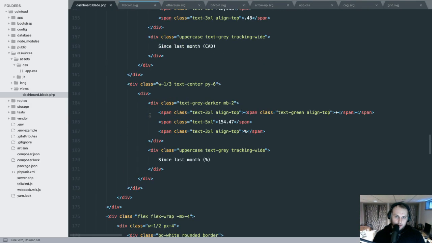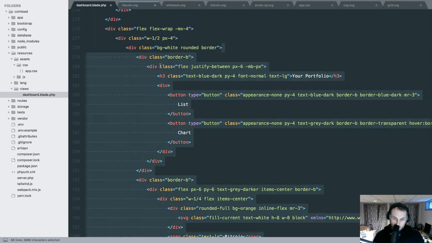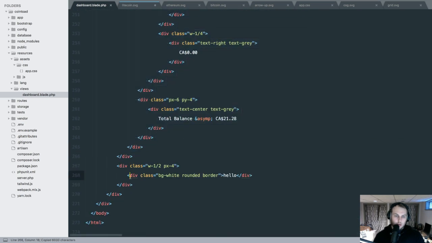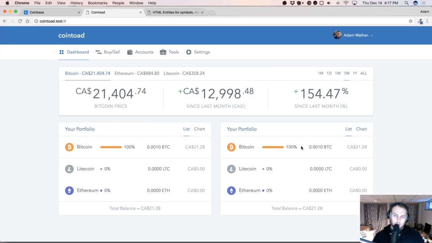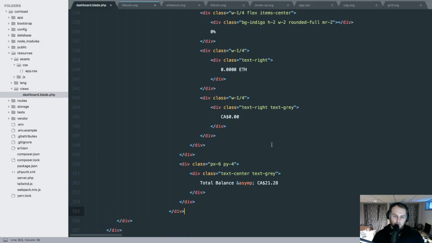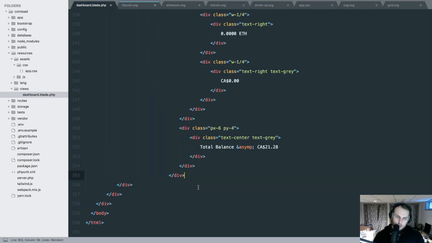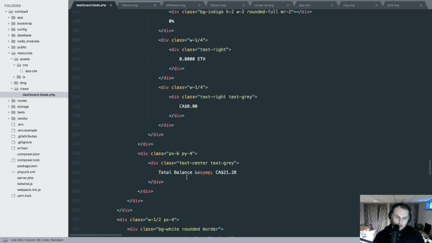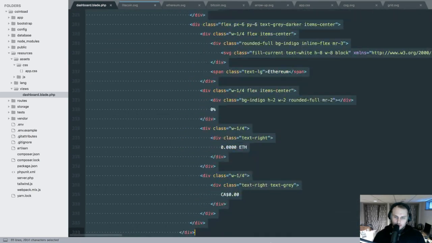So what I'm going to do now is I'm going to duplicate this entire Your Portfolio card, and we'll use that as the basis for our... Man, when things are not indented properly, it can be scary.